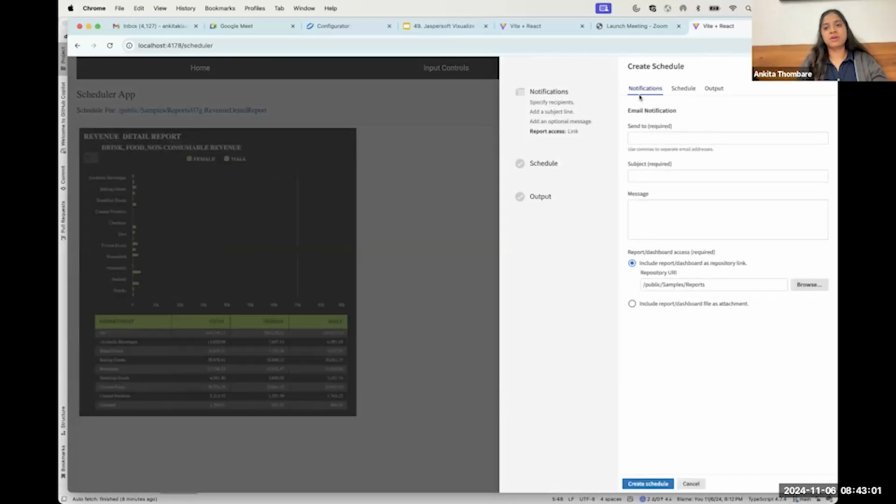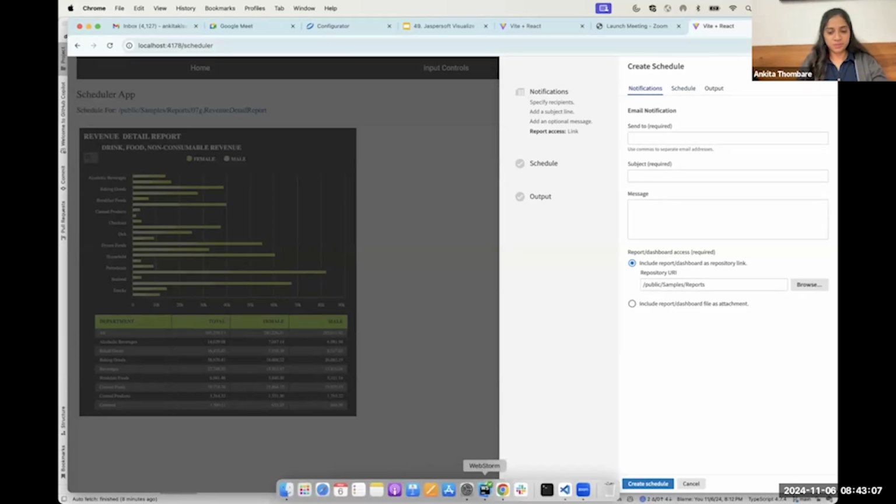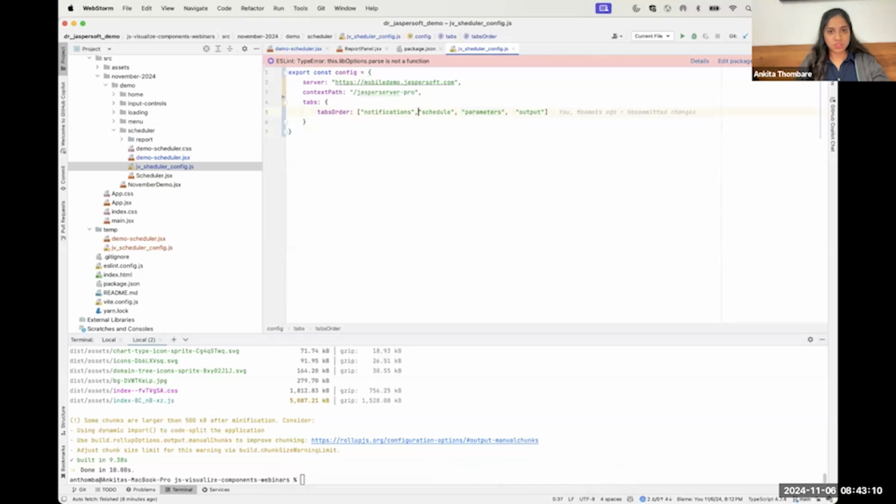You can see that our parameters tab is not there, and the order of tabs also got changed. Let me just undo this change.